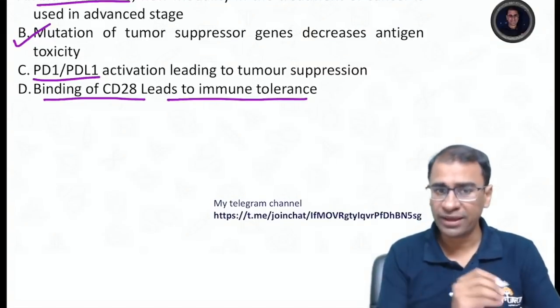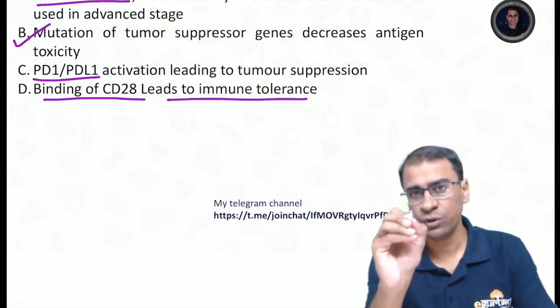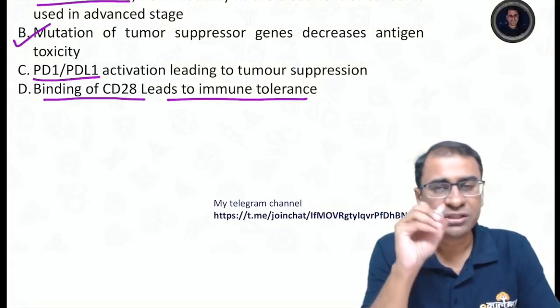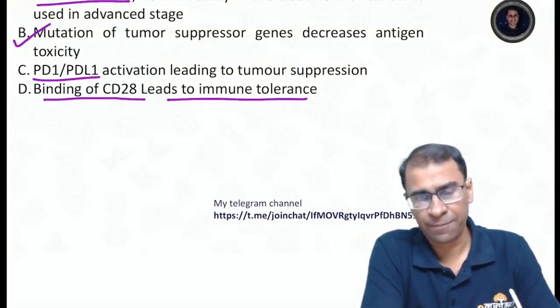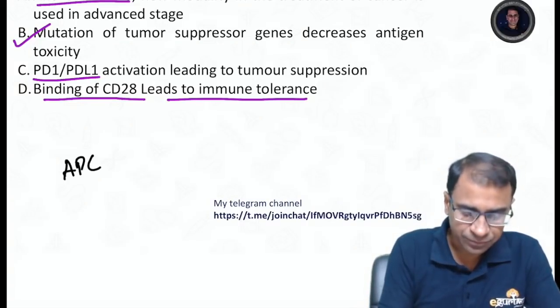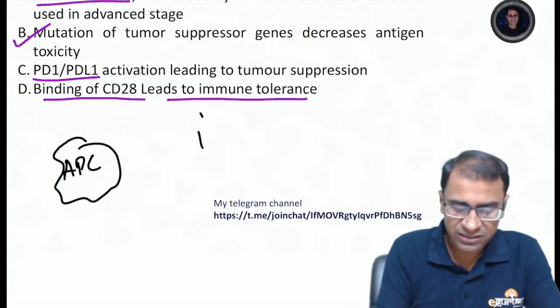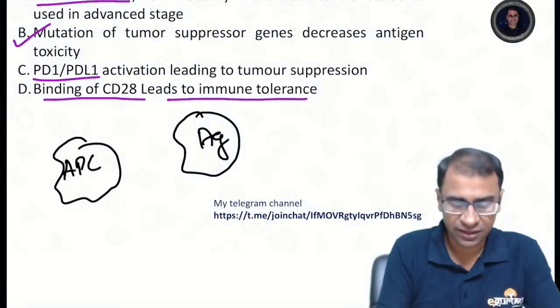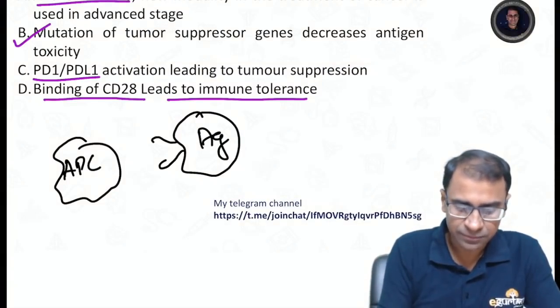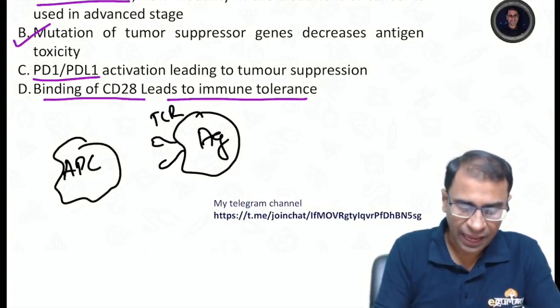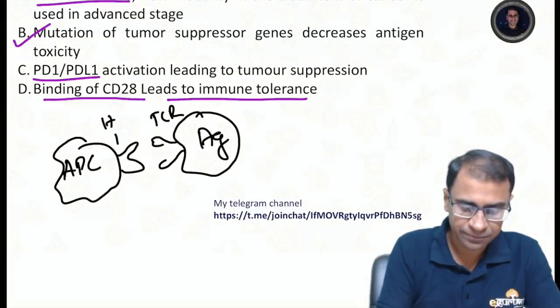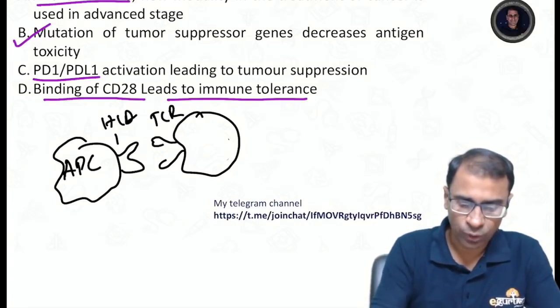About these two, I will just revise in short. What I told you in my other video, please watch the video called immune checkpoint inhibitors. It is a recently updated video and you must all watch that. So I told you that there's an APC, and there is this antigen. Okay, there's a tumor cell here. So this tumor cell has the antigen, and this basically has a T cell receptor. It is a T cell receptor, okay, and this APC has an HLA. Okay, let's consider this one to be a T cell.